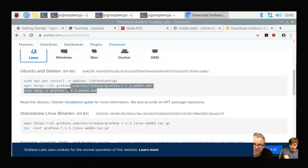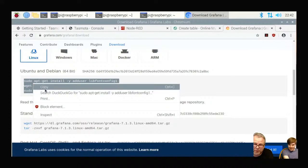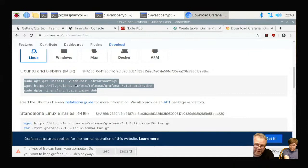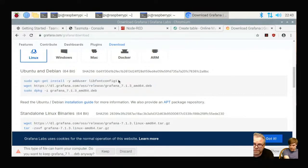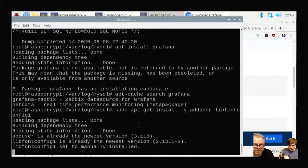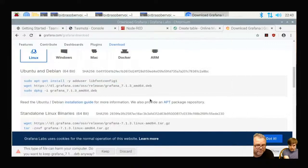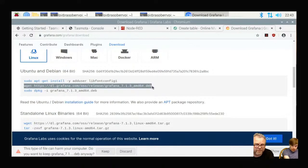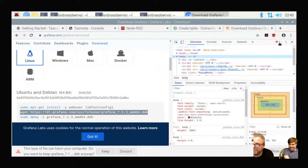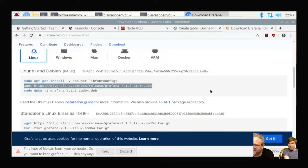So shall we just YOLO it and paste that straight in? Yeah, I would do it one by one. Okay. Sorry. Oh, that was interesting. I think you clicked on the link downloading the... Oh, yeah. So, lib font config. Okay, interesting username. Yeah, could do that ourselves. I don't think I've ever really used it. No, we're not doing that today. No. Sleep well.